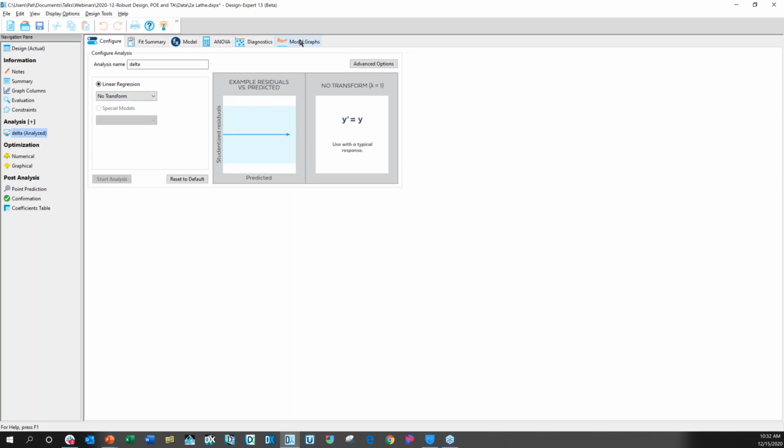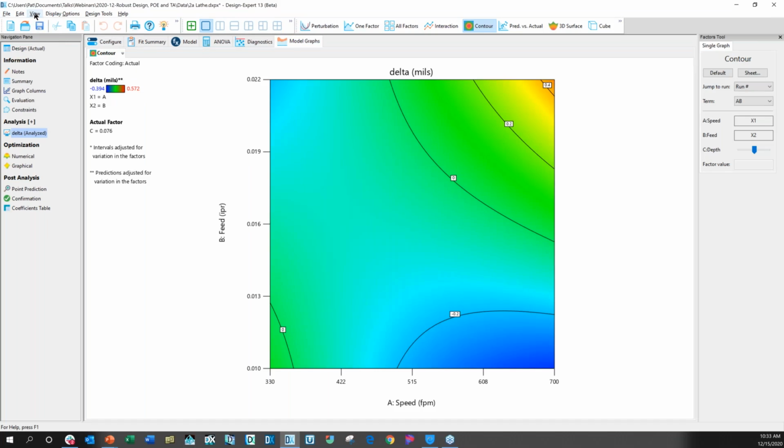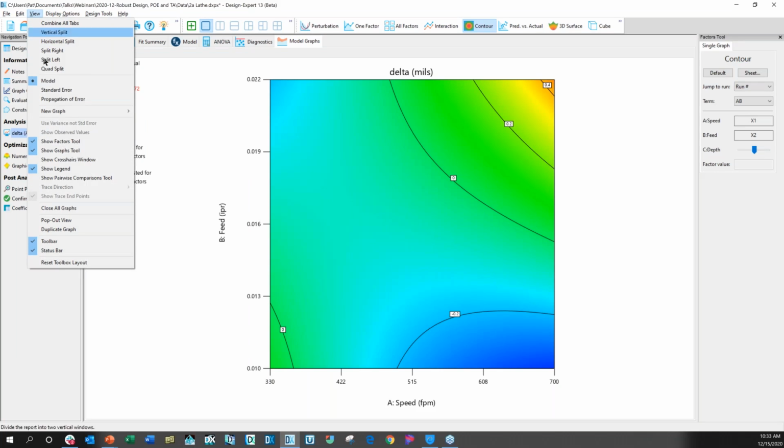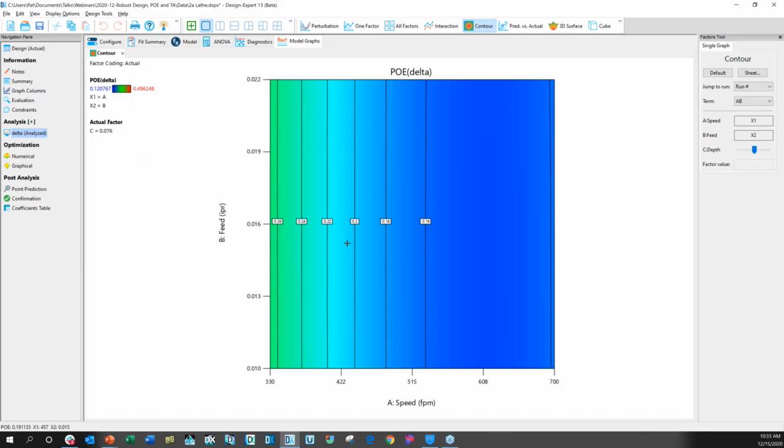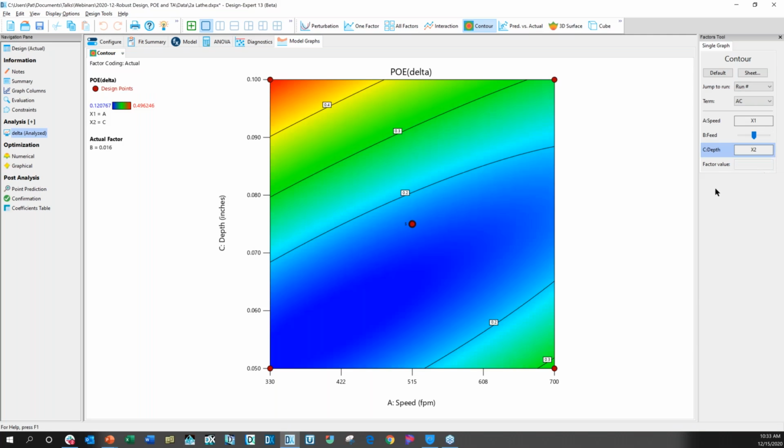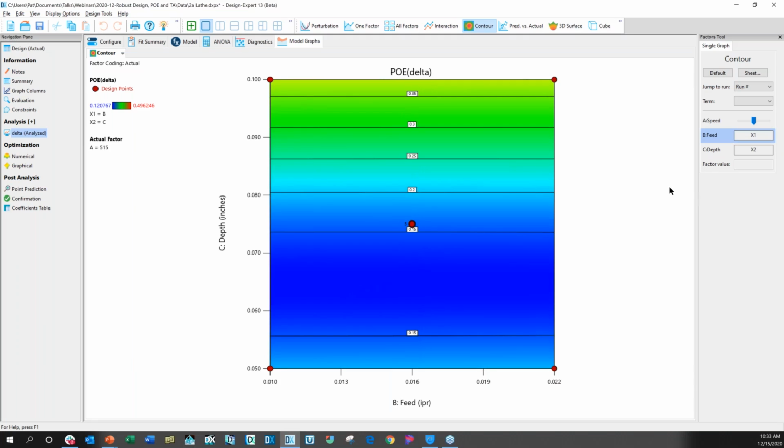If I go to this, I don't have to analyze anything. I can go back here. I could look at the view, and now I could do the propagated error. And these numbers are little, so I'm sure you can't read them, but the colors go from red, which is the highest propagated error, to blue, where it's the lowest. So you can see that this is a slice through the middle in the AB plane. I'll do a slice in the AC plane. There's a slice in the AC plane, and I can do a slice in the BC plane. There's a slice in the BC plane.